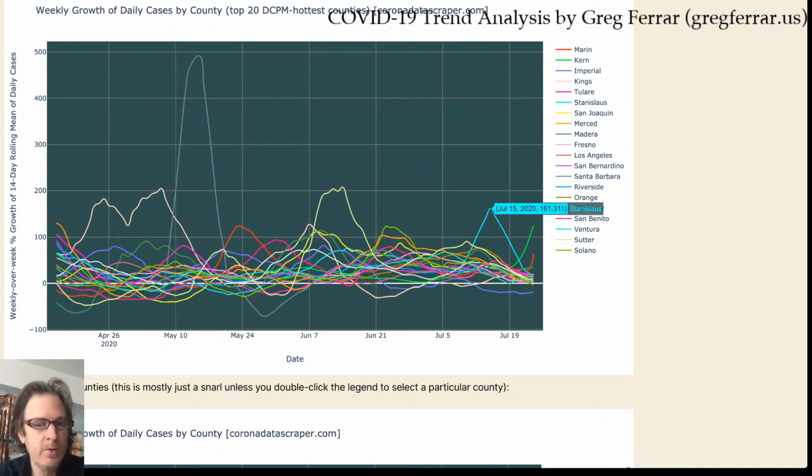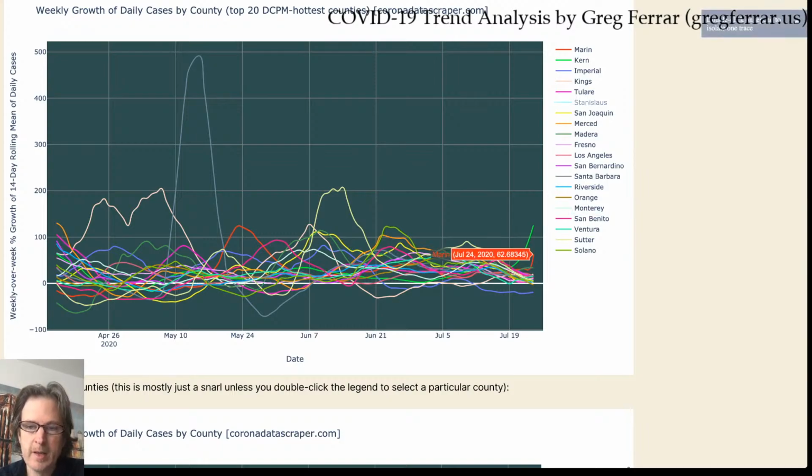Now, I don't tend to point to those days. My data doesn't actually contain them. These graphs don't show individual days. I'm always averaging stuff and figuring out growth rates and so on. But I will say that there's a very good chance that Stanislaus had one very high day. Maybe it was due to a change in reporting, but maybe it was just due to an error in data entry. Let's hope that's true.